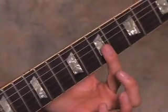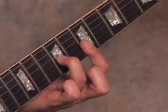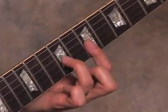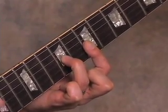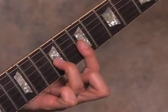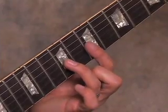So you're going to hold that bar chord and you're going to place your third finger right there at the 9th fret. Can you just do that? Just do those three notes. The G string, the B string, and the E string. Okay? Don't worry too much about what your right hand is going to be doing, because we're going to show you that in just a minute.